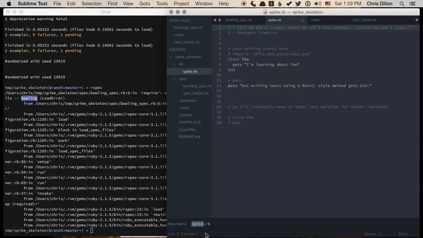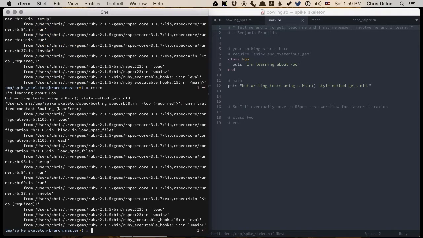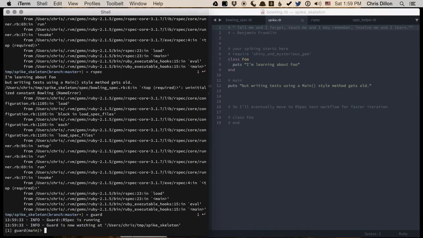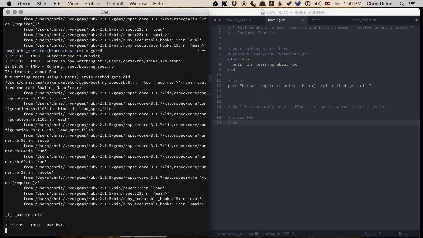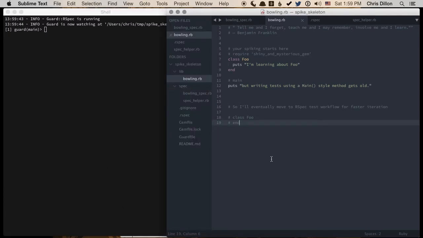So we're going to rename this to bowling, and this is the TDD loop where you're running one thing at a time, which is why it included guard in there, because typing RSpec or hitting up arrow enter over and over again gets really old. It hurts your hands. So that's why I included guard in this project, which just runs all the time. Anytime I make a change, it's going to run my test for me. But if you run guard -C, it will clear the screen for you every time, and it makes it easier to read. So I normally run it like that.